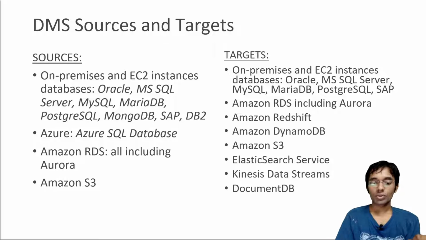Okay. So the idea is that as long as you are using anything really proprietary to AWS or closed, they don't want you to export data out of your Redshift or DynamoDB or Kinesis or Elasticsearch. They want you to import data into it. So as a general rule of thumb, ask yourself the question, does it make sense for Amazon to allow you to export the data easily out of these services? And if the answer is no, then it's probably just a target. Hopefully that will help you during the exam.